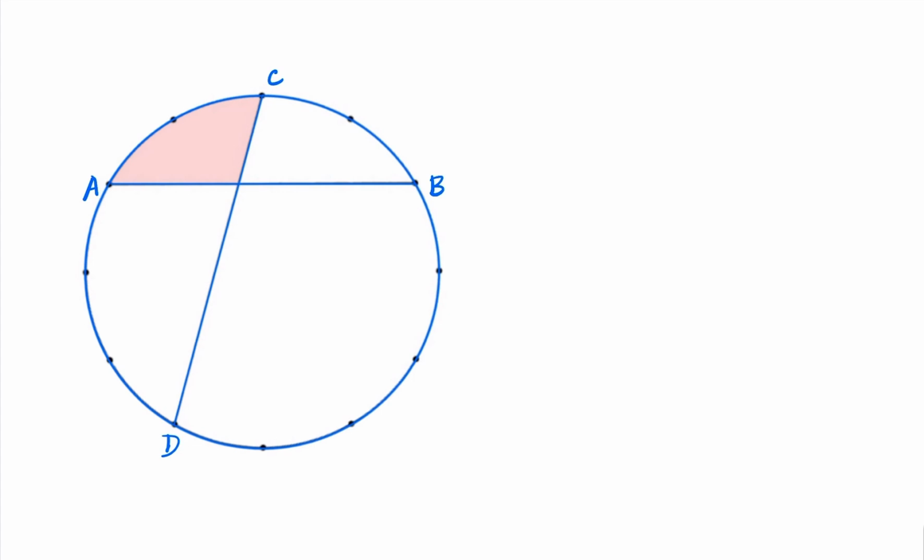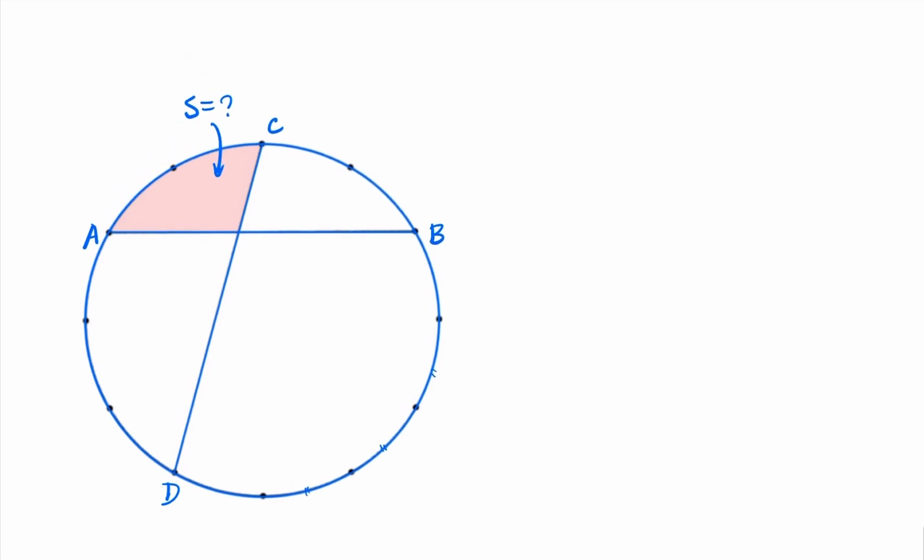In this problem, we have a circle with radius r, and we're going to divide the circle into 12 equal parts. That's all equal. And we have two chords AB and CD here, and we try to find the shaded area S. Why don't you think about how to solve this problem?